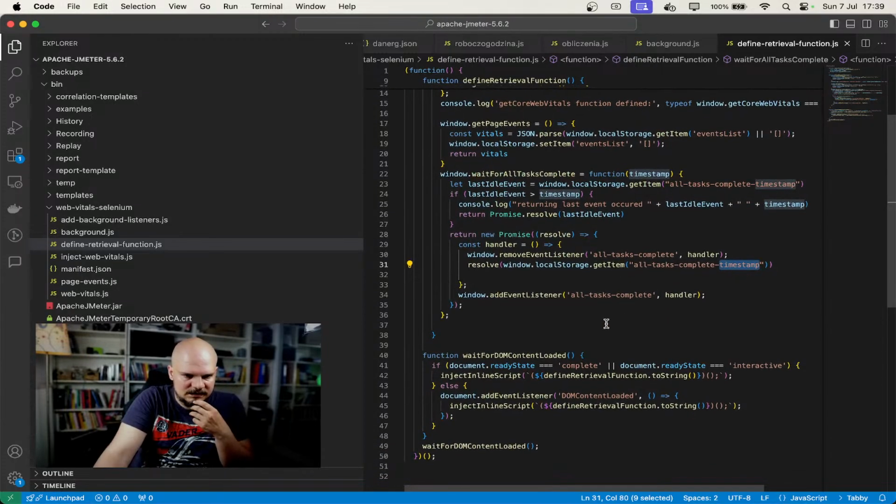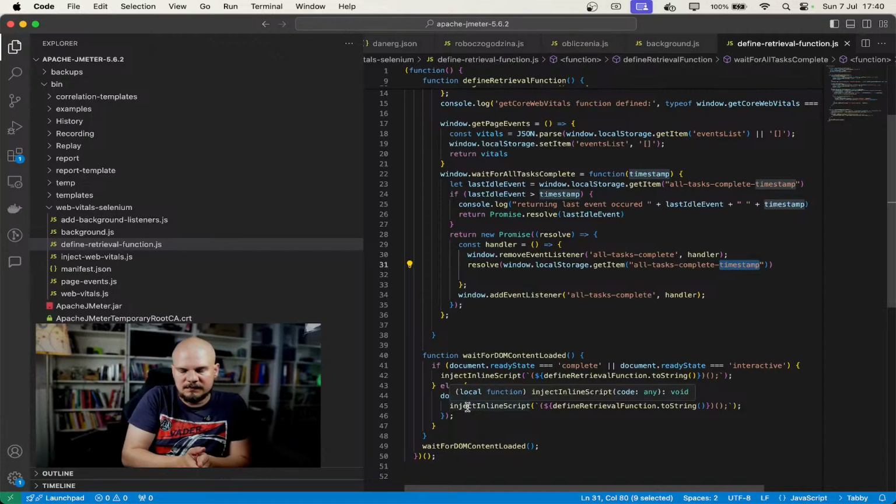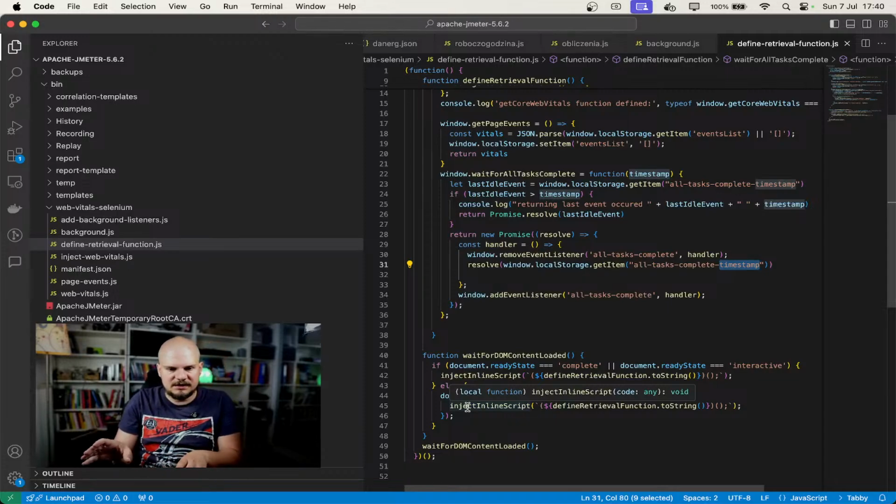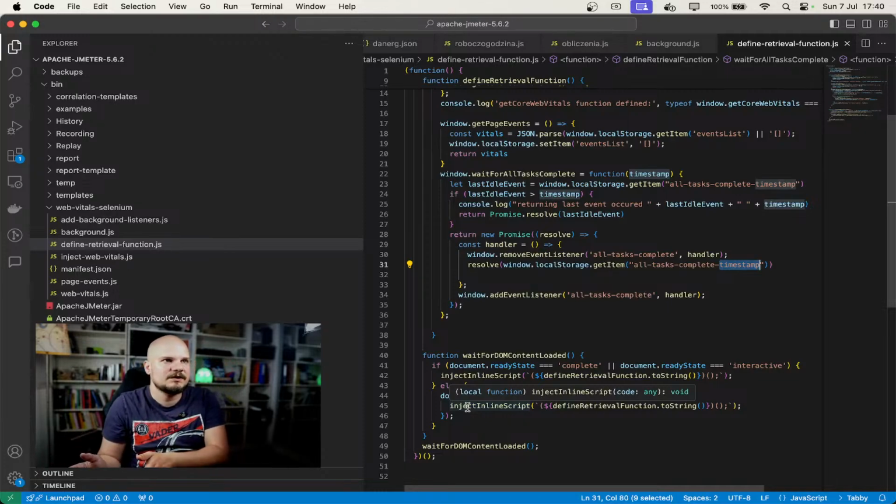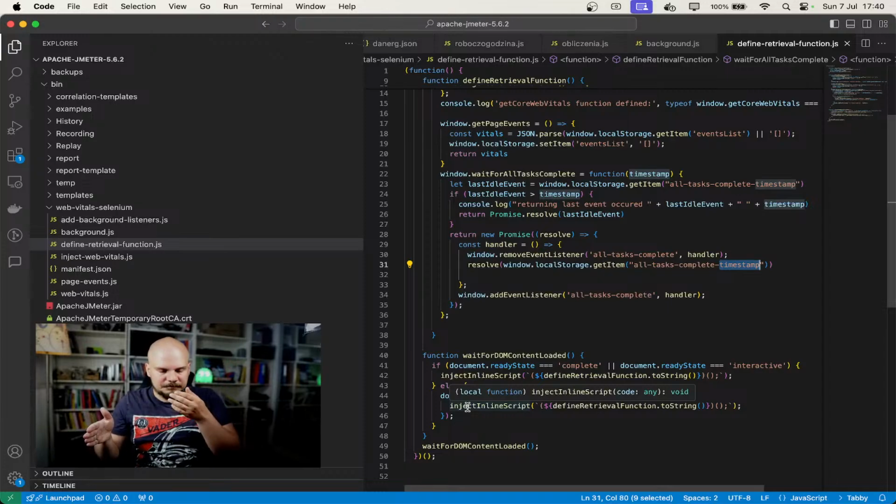If I just relied on the system clock from JMeter, and waited for the page and all the widgets to load, and then waited for the timeout so that I don't accidentally miss any event on the browser, then this timeout would also be included in my measurements.